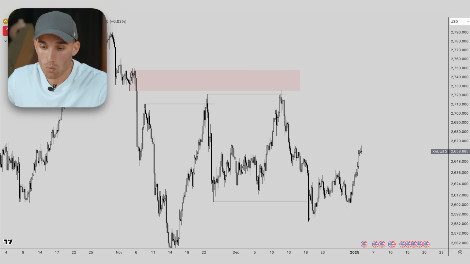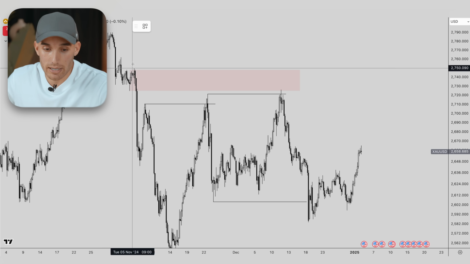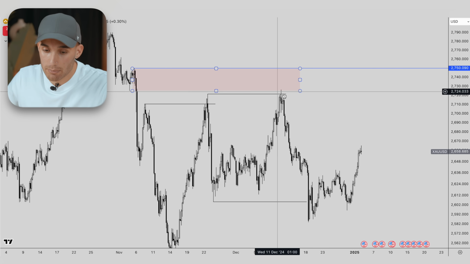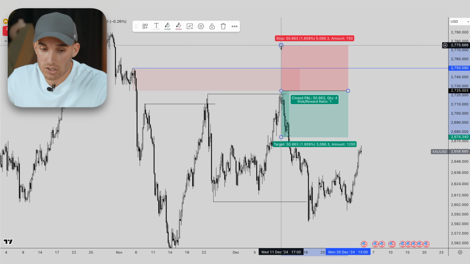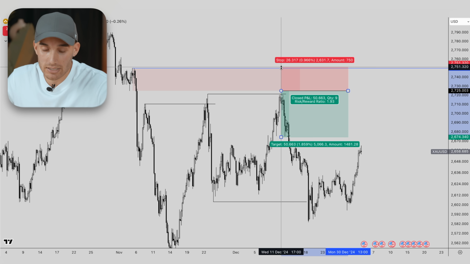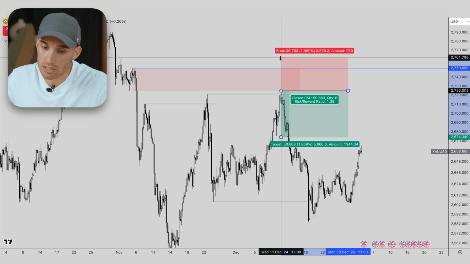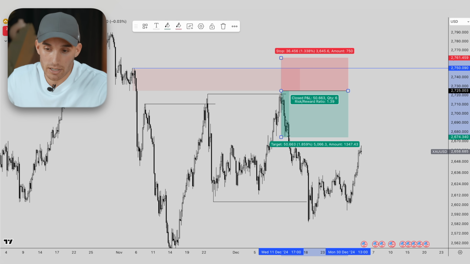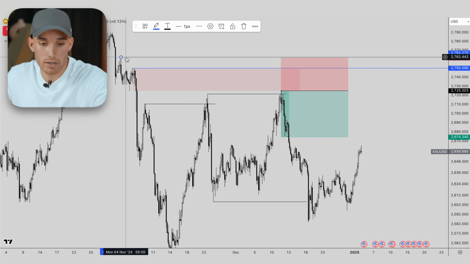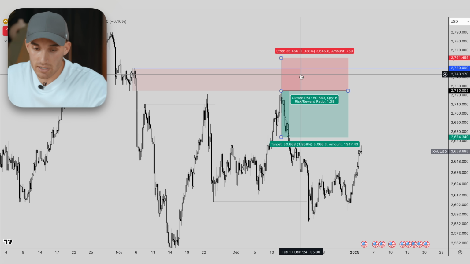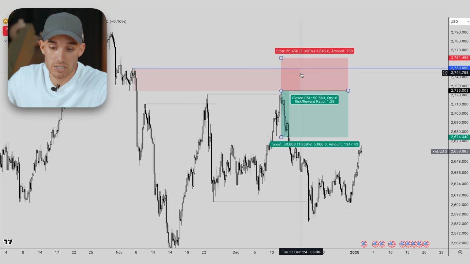Now, again, we're not predicting there's liquidity above this high. The market literally just communicated it towards us. If sellers are entering right here, where are their stop losses going to be? Above this high here, and maybe even above this one to the left-hand side. So you can mark on here, or you can mark it on the next one to the left. It's completely up to you. Let's just mark on this high here for the sake of this video specifically.